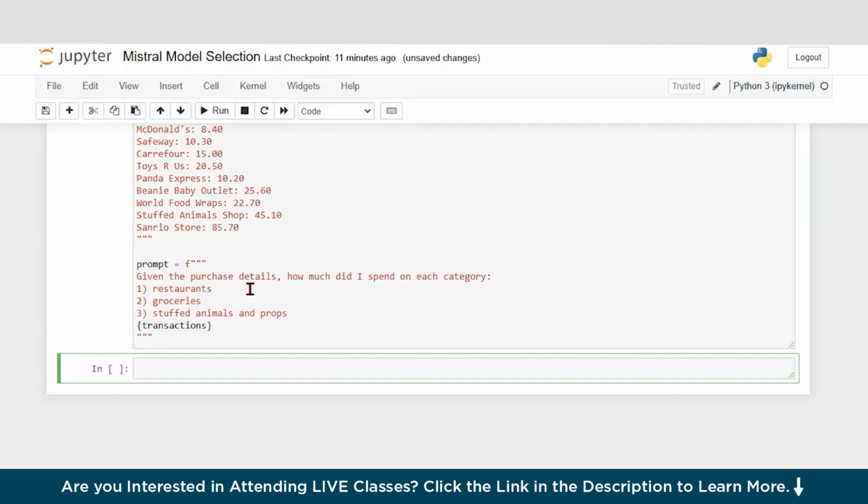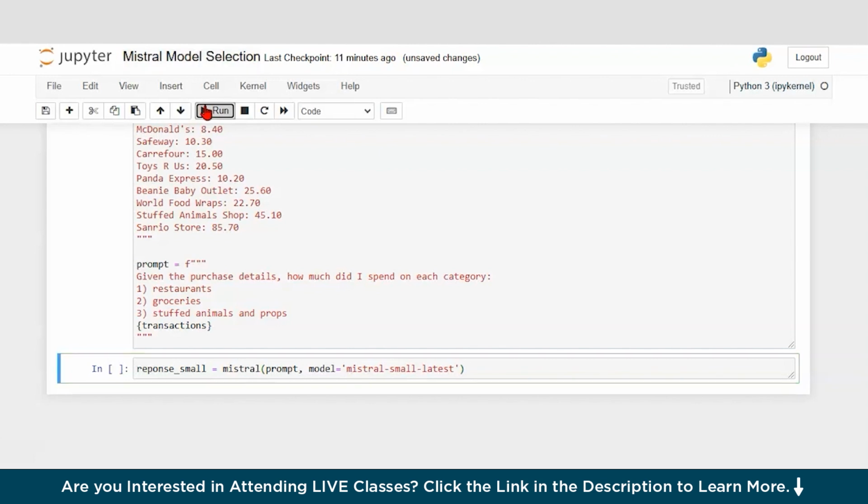Again, we will use two models for this. So I will write response small equals to Mistral. Then I will write prompt, model equals to mistral-small-latest. Okay.